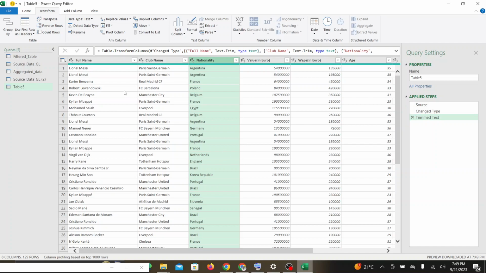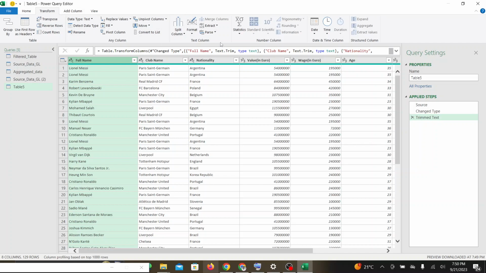So the next thing that I want to do is to convert these 3 columns, my full name column, my club name column, and my nationality column, to uppercase. I want to transform the data in there to uppercase. To do that, again, click on the column and navigate to the transform tab.